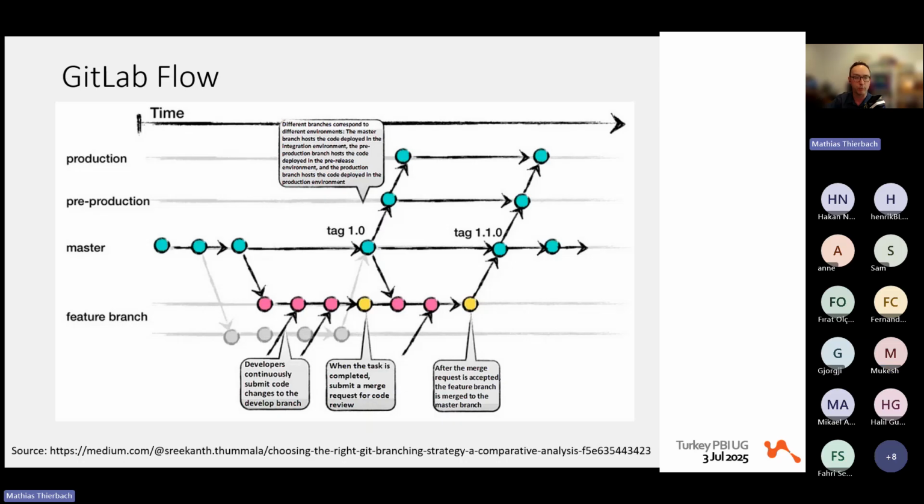And then I do that by actually merging it into a dedicated production branch or also a pre-production branch, as we can see in the chart here. So that is a nice variation of GitHub Flow, I think, adding an additional process step for something to actually become a release.